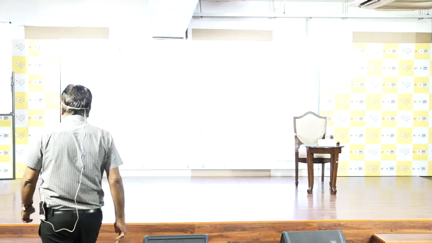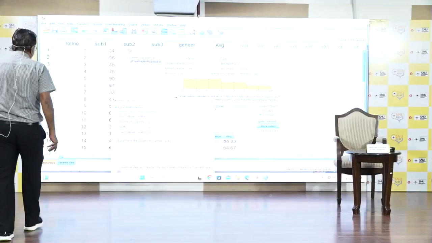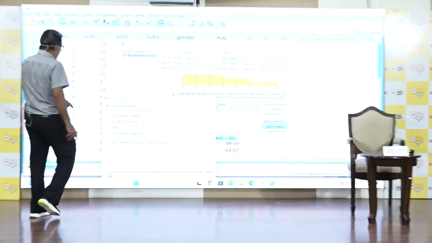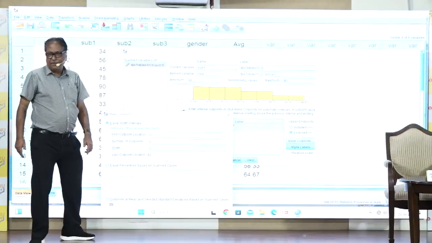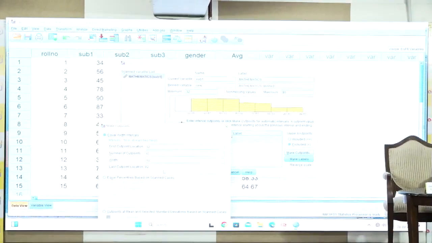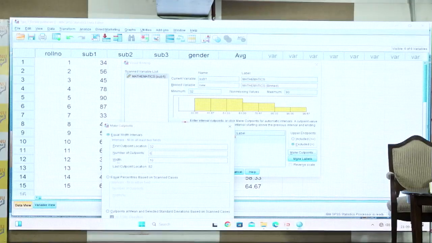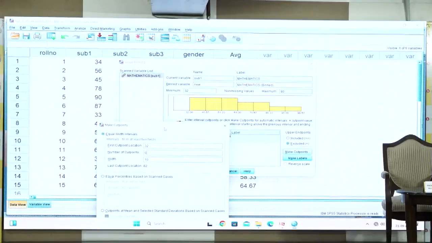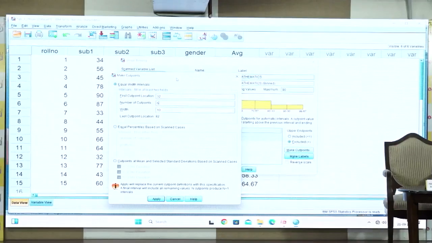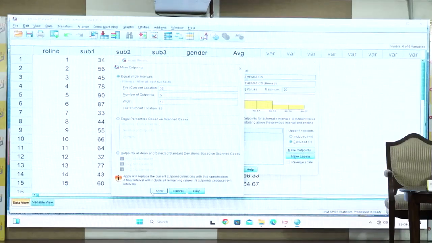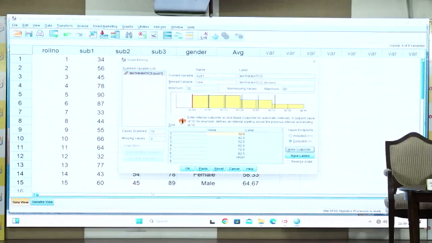So now, automatically here the number of cut points is coming as 6. I'm telling a very interesting story.